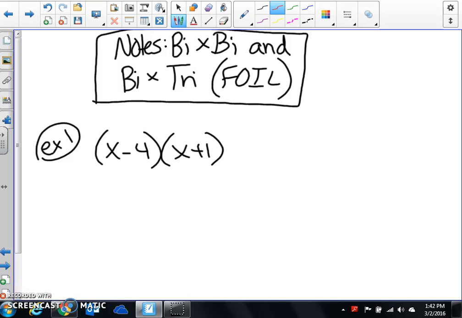All right, so we are going to once again use the distributive property, but with the distributive property, we're going to have to do it kind of double time. So this was called back in my day FOIL, which stands for first, outer, inner, last. But honestly, I don't even think about it that way. I just distribute out. So for example 1, you start with this is a binomial by binomial, because we have 2 terms, so that's a binomial, and then 2 terms, so another binomial.